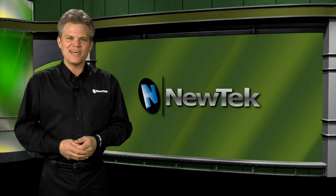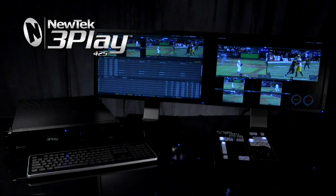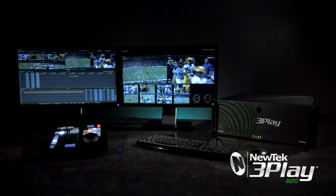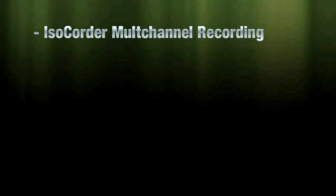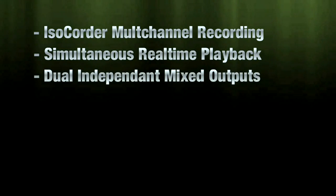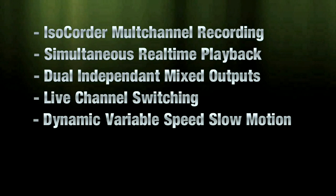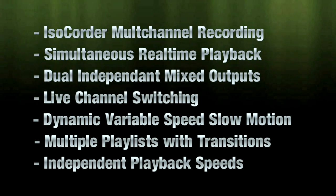Well, today, NewTek takes instant replay to new heights with the 6-channel 3-play 425 instant replay system with 4 inputs and 2 outputs, and the 10-channel 3-play 820 replay system with 8 inputs and 2 outputs, both with features like isocorder multi-channel recording technology, simultaneous real-time playback, dual independent mixed video outputs, live channel switching during recording and playback, dynamic variable speed slow motion, multiple playlists with transitions and independent playback speeds.